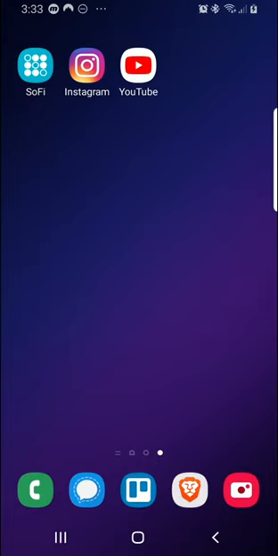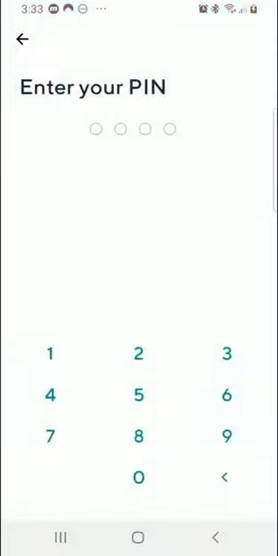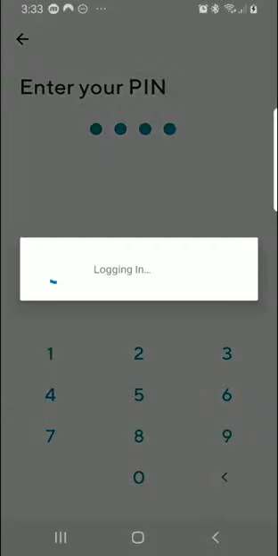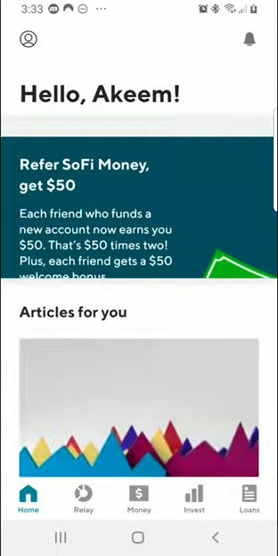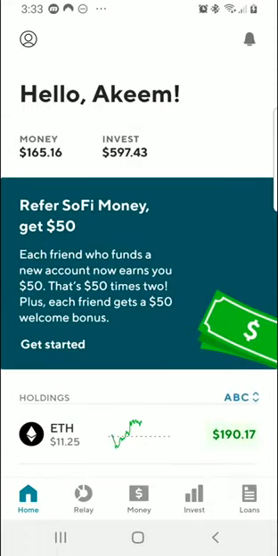Okay, let's get started. In this video, I'm using the Android version of the SoFi Invest app, so there may be a slight difference on iOS devices. If you don't already have an account, use the link I posted in the description or the top comment below. After you've created your account, made your initial deposit, and have the app installed, you can start by opening the app on your phone, entering your password, then you'll see the different options within SoFi at the bottom.